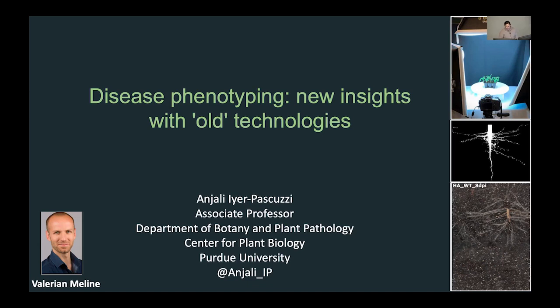She grew up in LA. She got her BS degree in molecular environmental biology from UC Berkeley. She then went to Cornell to do her master's work in plant path with Greg Martin, and then got her PhD in plant genetics with Susan McCouch. She then went on and postdoced with Philip Benfey at Duke, studying root biology. So we have a shared love of roots, and then started her own lab as an independent researcher at Purdue in 2013.